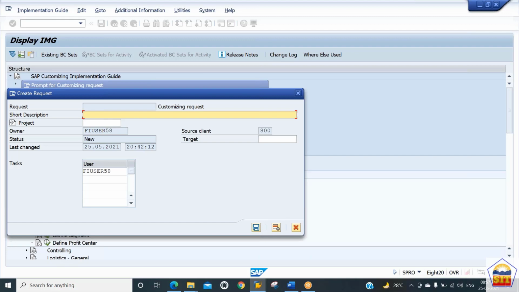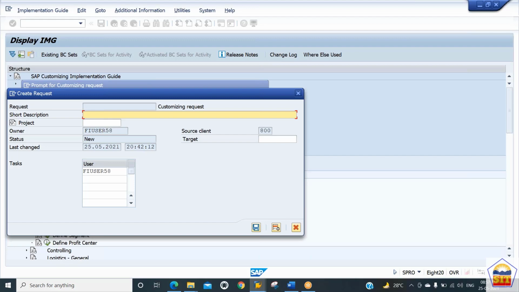Now I want to create it, and for that I am assuming that I have received the change request from the client. So what is the nomenclature for defining the short description for this change request? When I give the description in this short description field, the system is going to give us the change request.